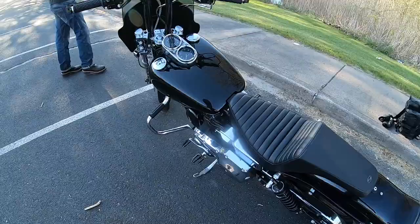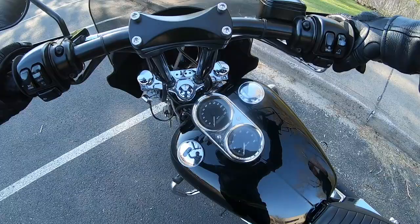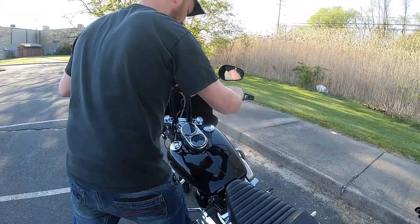Okay, so we've got the same thing. Got our brake and our clutch. She's a 5-speed, so it's 1 down and 4 up. My beloved horn that I always like to hit. Turning indicators. What you're gonna do, the easiest way, I think: handlebars are turned, so just grab the front brake and just push it. It's not far, you just always keep that kick forward and keep it turned that way.